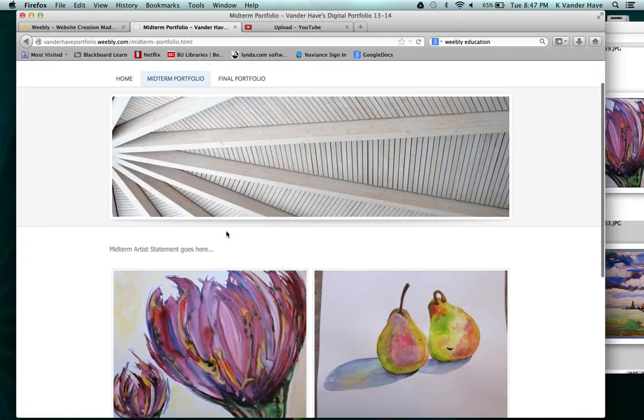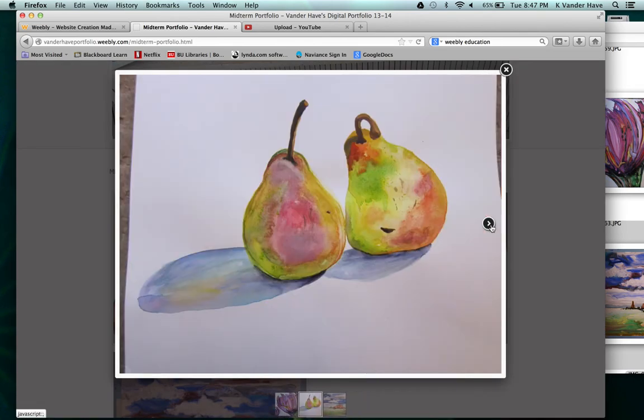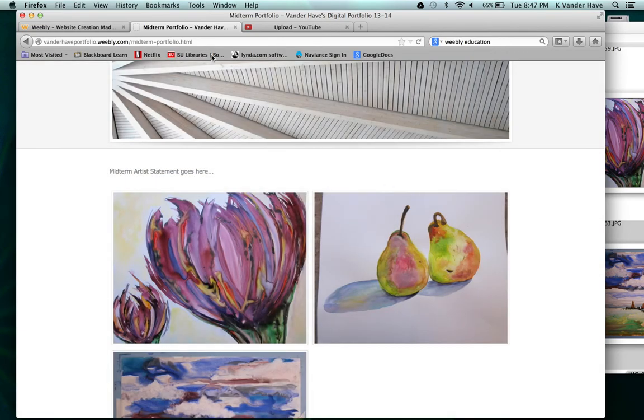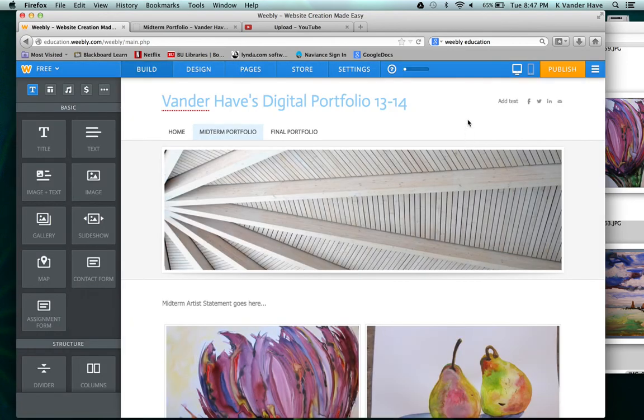You can click on all the tabs, and click on the picture. Notice it's going to give you a little bit of a slideshow, or they call it Lightroom, that will show you all of your work. So that pretty much is it. Make sure you save your username and password, and I always have it just in case, but you can always save it. I'm just going to hit my three little buttons over here and choose Exit Editor, and that is your Weebly portfolio.